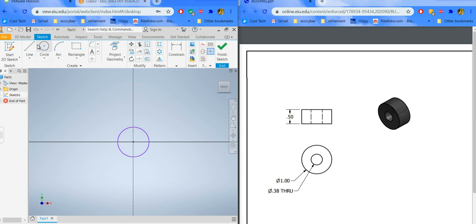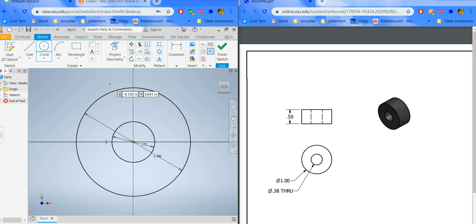Okay, so it's going to give me a little trouble going back and forth between screens here, but basically you pick your circle and then you pick your green dot and then you type in 0.375 or 3/8. Okay, and then do the same thing. You're still in circle as you can see right here, and you pick it in the center again. Make sure you see the green dot, and this one is 1 inch diameter. Okay, circles go by diameters, arcs go by radius.